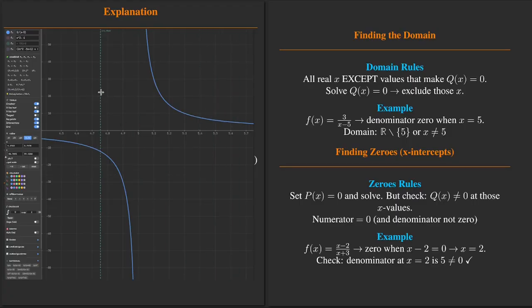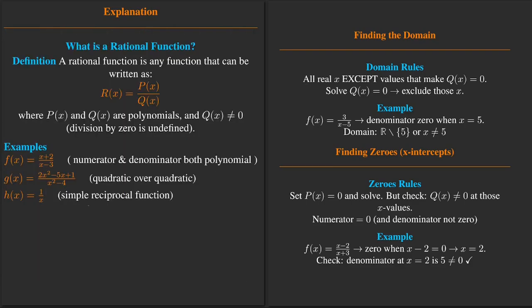Now let's look at what we call the zeros of a function. If you have a rational function and you want to find the values of x at which the rational function equates to 0, what we do is we equate the numerator, that is the p of x, to 0, and then we do what? We solve. But you should make sure that that value of x that makes the numerator 0 shouldn't also make the denominator 0. You see?